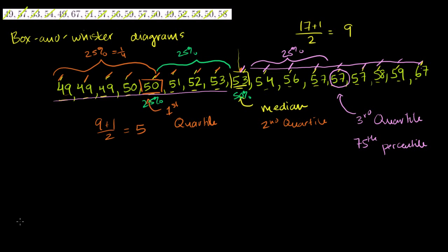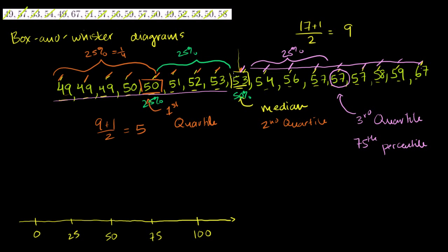So what I'm going to do here, let me draw my x-axis just like that. It doesn't have to be horizontal like this. It could be in any form. So let's say that this right here is 0. That right there is 100. Halfway between 0 and 100 is 50. This right here would be 75. I'm just trying to make a nice scale to measure by. This is 25. And so let's draw this data using a box and whisker diagram.